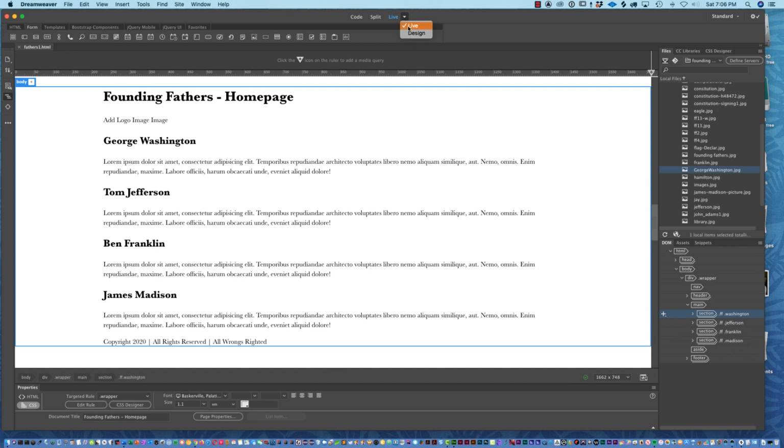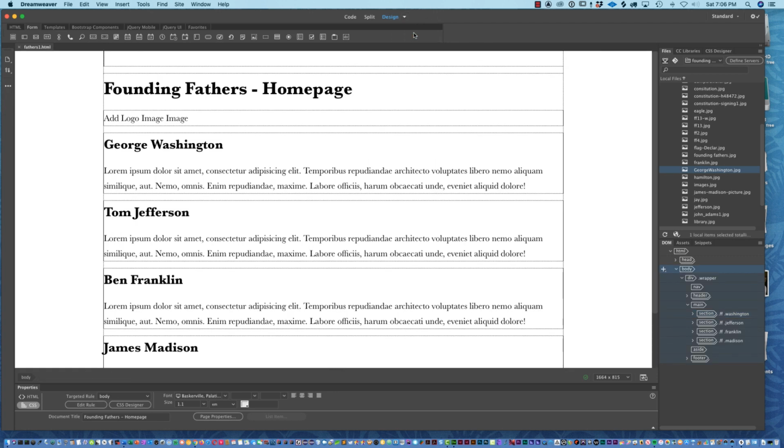design view, not the live view, but go to live view and then click on the downward pointing triangle and go to design view, which allows us to grab images and other assets from the panels here on the right hand side and drop them right on our page.